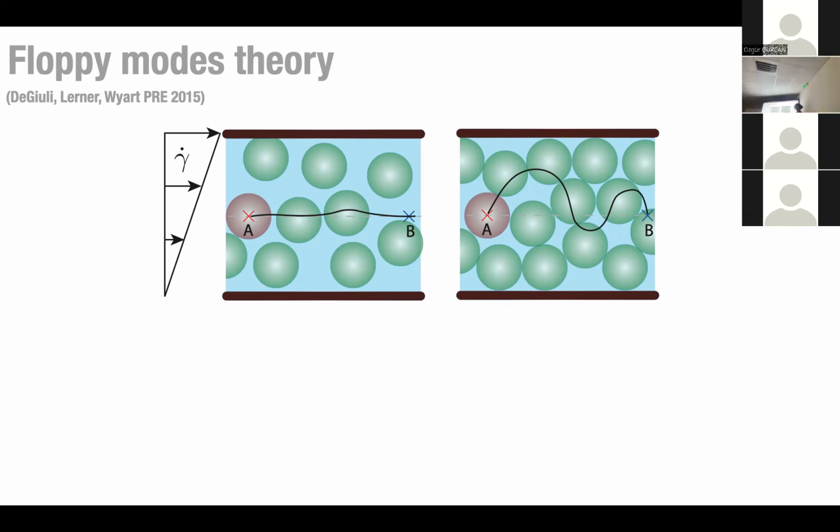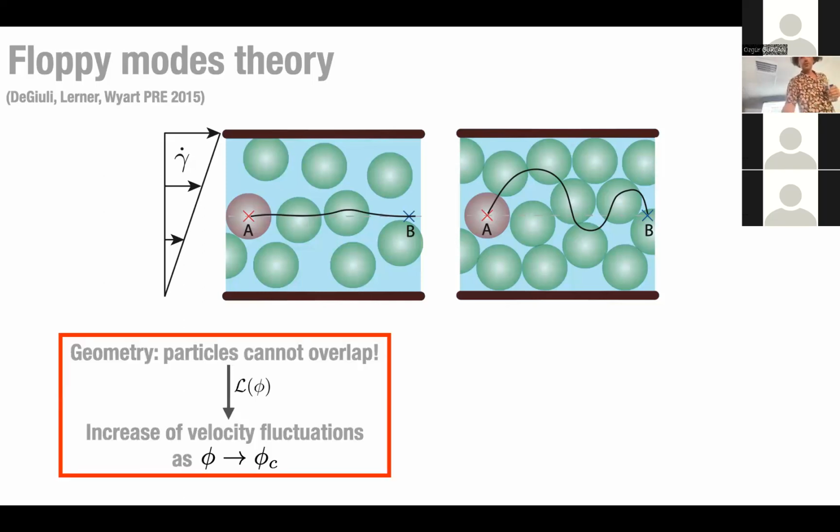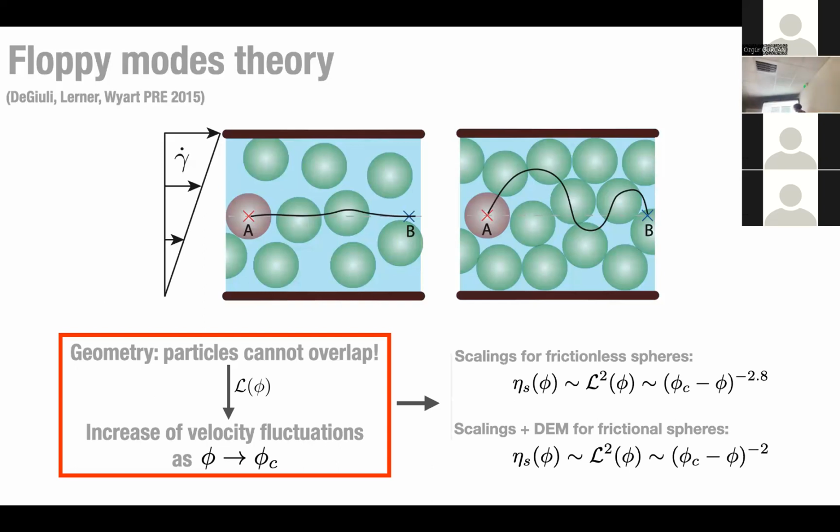Now, if you are packed, you see that there is a lot of geometrical frustration due to the fact that grains cannot overlap. And so now to go from A to B, there are only a few potential paths you can take. And these paths will have very strong excursions because particles must avoid each other. And just based on this idea that particles cannot overlap, which I do not detail, they manage to evaluate the scaling for the lever function, so how velocity fluctuations are amplified as you increase the volume fraction. Once you have that, they find that the suspension viscosity diverges like phi_c minus phi to the power of minus 1. So this is the origin of the divergence here. It seems to be more about the geometrical aspects of the problem, and the long-range hydrodynamic interactions do not play any role.